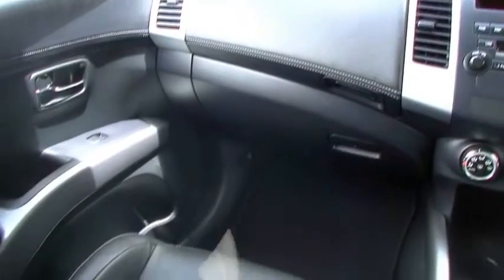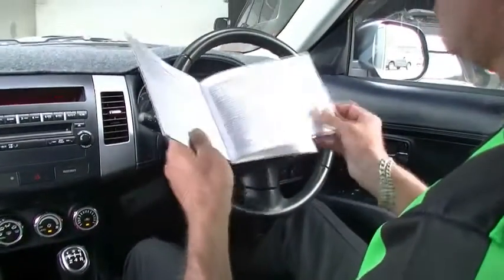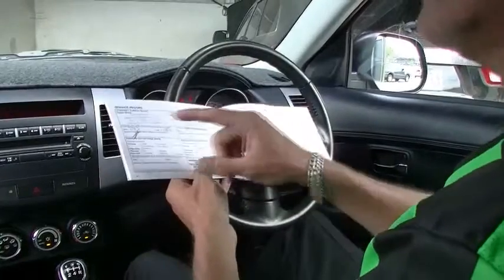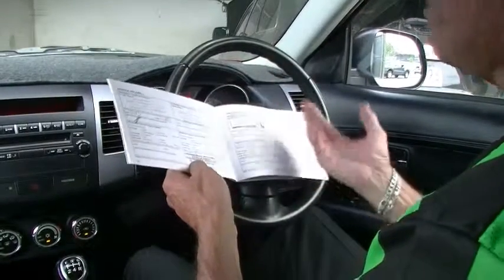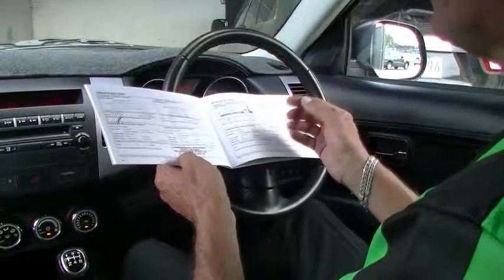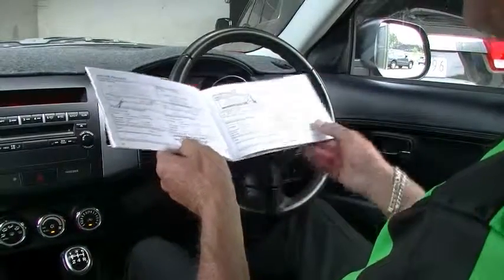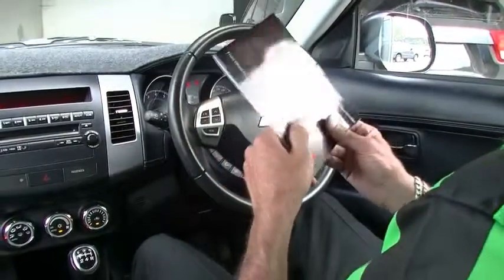The service history is worth noting — extremely low kilometres at just 21,000. Originally owned in Darwin, the servicing has been done by time rather than mileage given the low Ks. We've just completed an intermediate service when it came in to us. Last but not least, it has six airbags — front, side and curtain — giving a five-star ANCAP safety rating. This car is still under new car warranty until the 29th of March 2017.